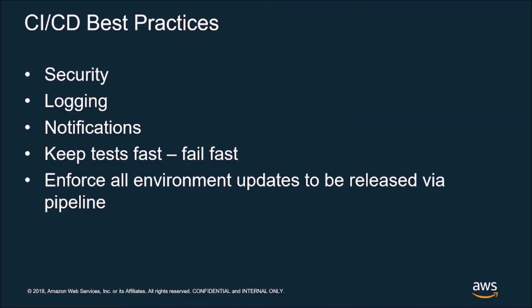So now, since we have seen the demo, let's talk about some of the best practices for building a CI/CD pipeline. Security. Security is job zero for AWS, and it should be for all the developers. The idea here is that you should not even think about security of the individual parts. So for example, you have a source code repository, you secure the source code, that's good. You have a build server, you maintain the security of that build server, and then you have a deployment server.